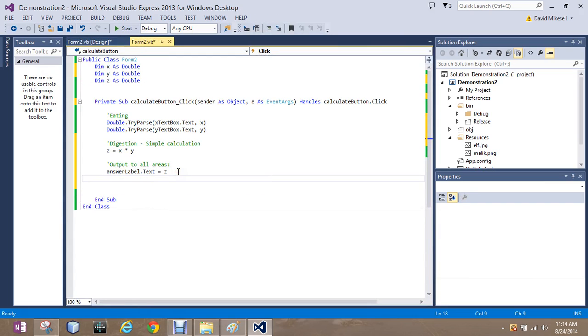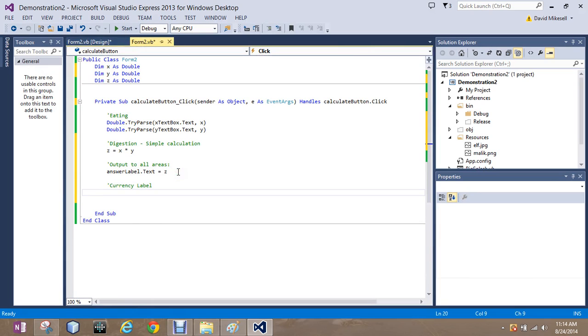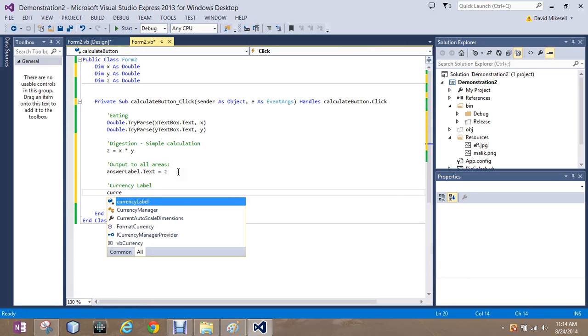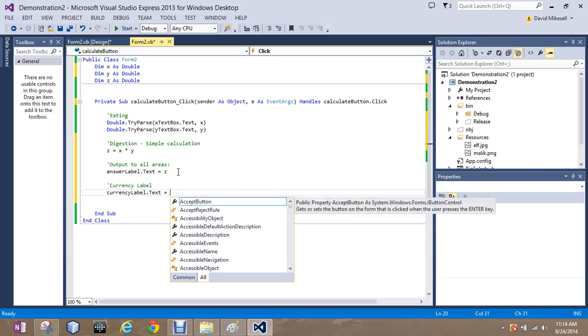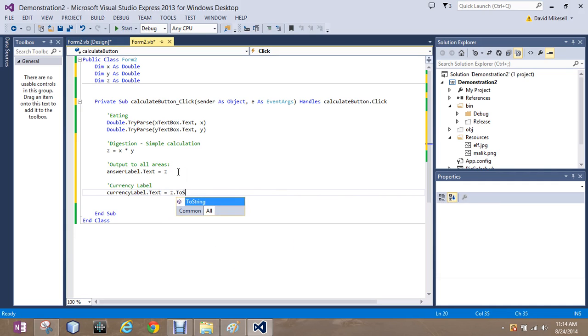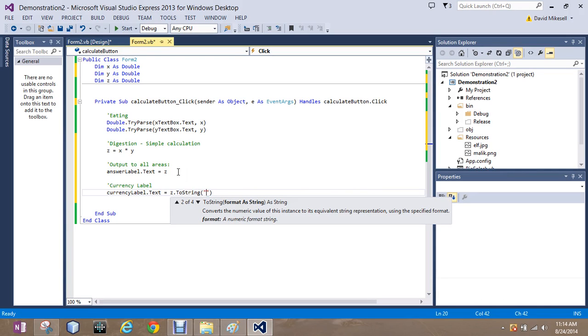So we'll do the currency label first. Currency label dot text, that remains the same, equals z dot ToString. Then we have to do quotations around this because it is working with string. We're just going to give it the traditional 2 decimal places.